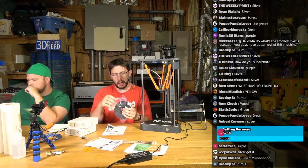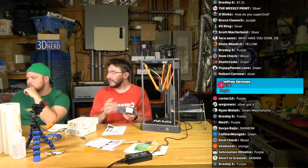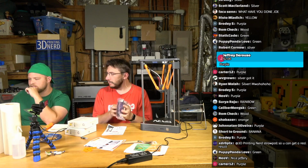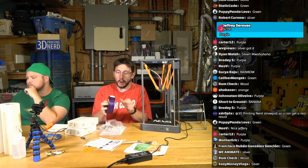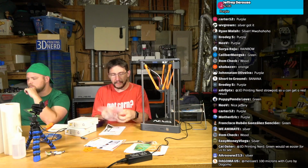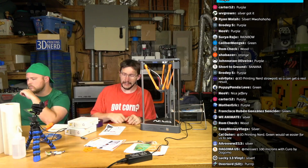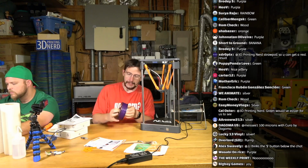Filament is wrapped in a bag that is not resealable. A lot of times, from Jeff Deruso saying purple. Okay, well, he's a winner. Jeff Deruso definitely won. Normally, when I open up filament, I forget to check if it's a resealable bag, and I destroy the bag before I notice that it's got a Ziploc-y sort of sealer on it.